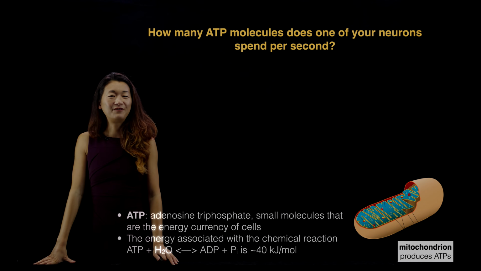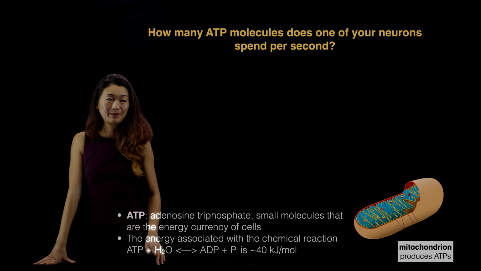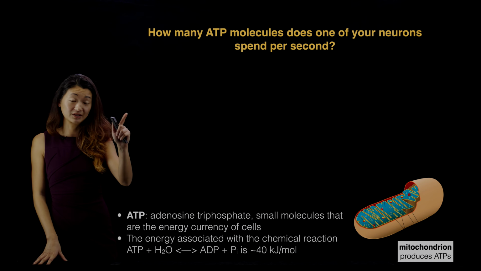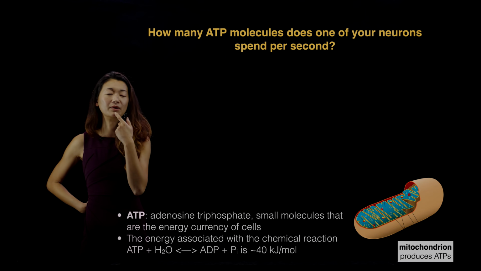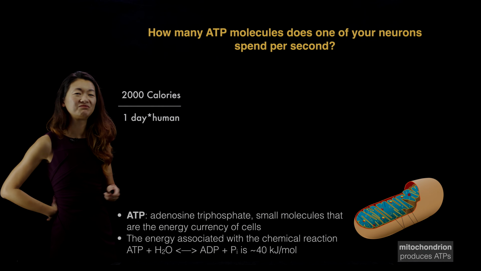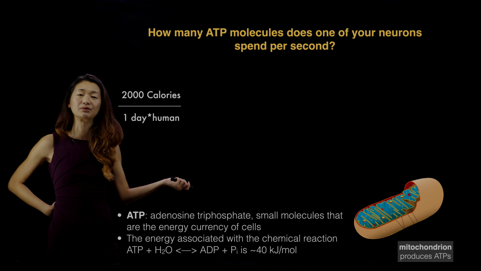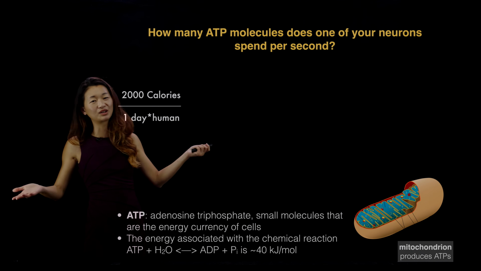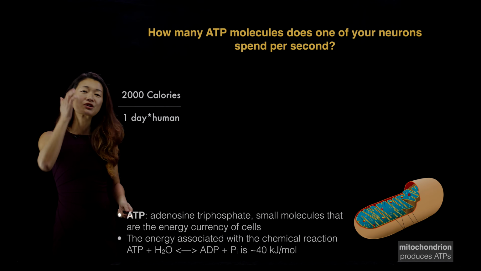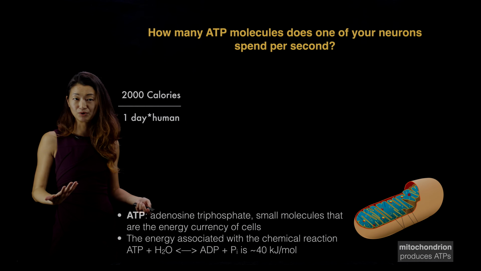So let's do a fun little order of magnitude computation about how many ATP molecules are spent by a single one of these neurons per second. Okay, so I'm going to do it the following way. We're going to start with the following general prescription for a normal adult human of something like 2,000 calories per day-ish. We'll start there. It's close. It's the same order of magnitude. It's not going to be 10 times smaller than this, and it's not going to be 10 times more than that for the vast majority of us.